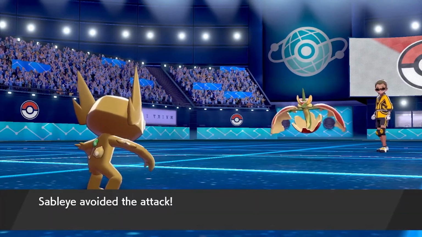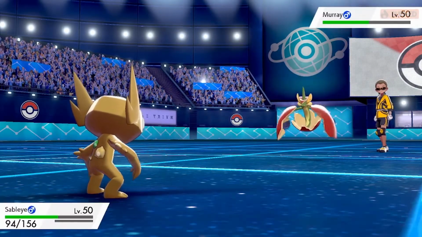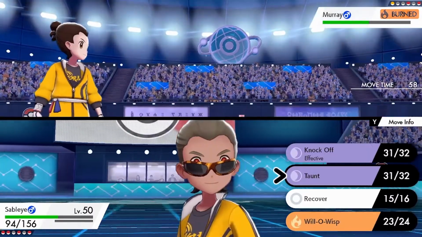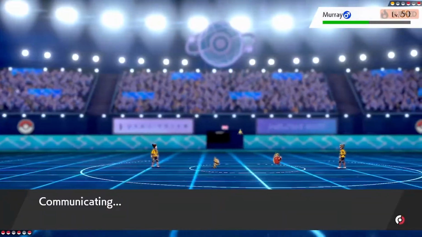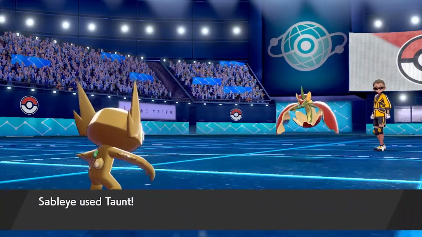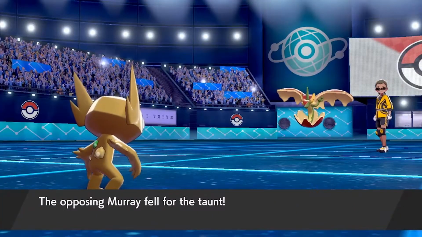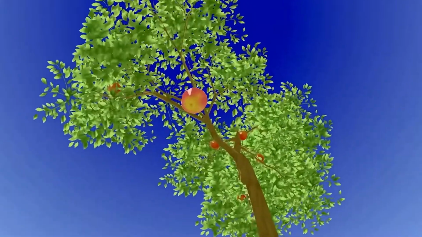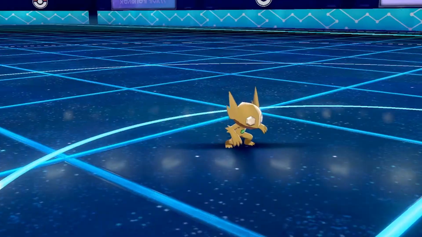He Grav Apples again. I think this kills. Oh no, I forgot we did. He missed one. The taunt shook off. I taunted again. I'm not gonna let him Dragon Dance, even though he doesn't Dragon Dance this time. We taunted again, just because I didn't want him to Dragon Dance. He goes for the Grav Apple again. This time the Grav Apple does kill the Sableye.